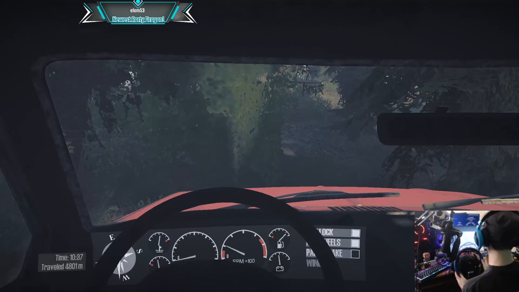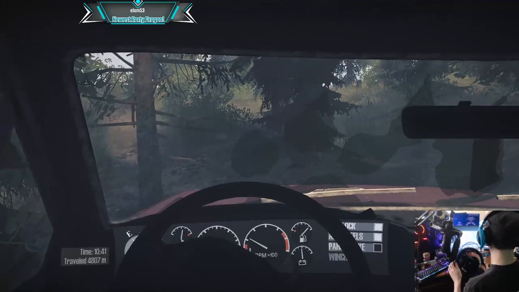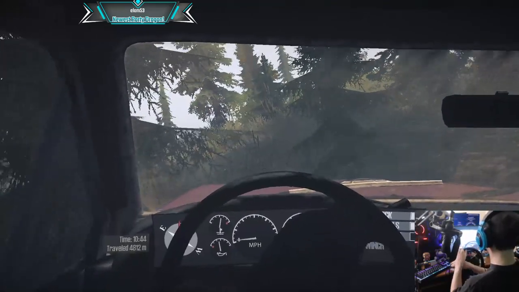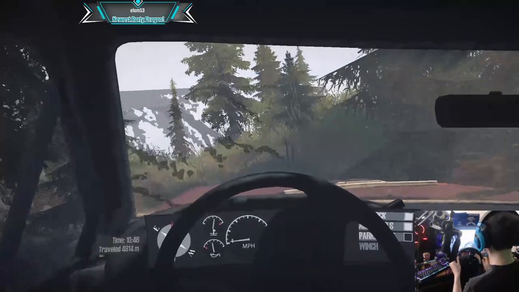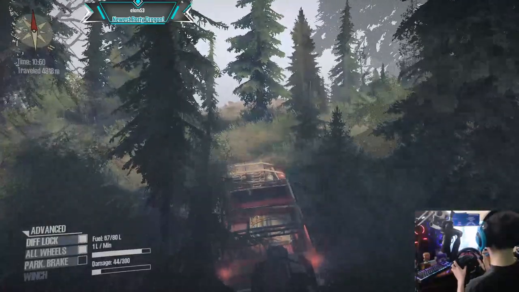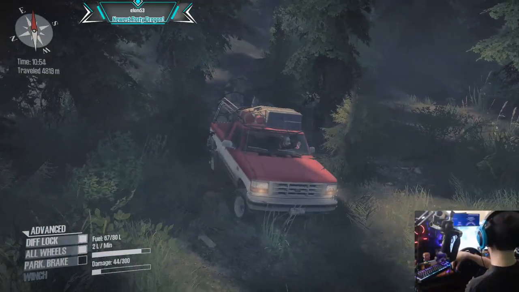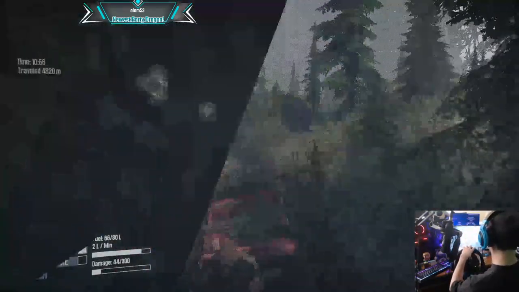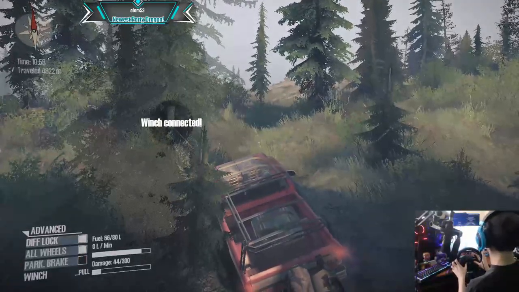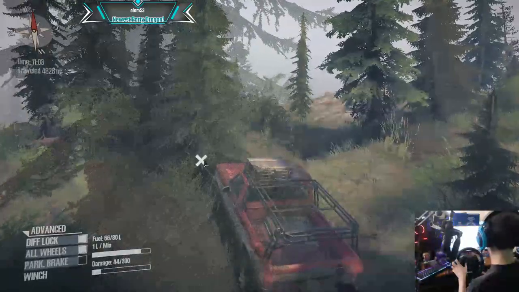I don't know if this is a good idea to be doing it in first person, but I need it at least just for this little part, because we need to basically just see where exactly we are going. So many trees to dodge, oh my goodness. Just gotta take it little by little, slowly, slowly. Out of here. There we go. All right.